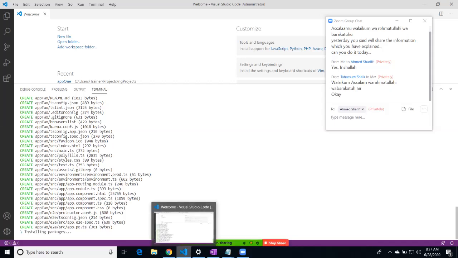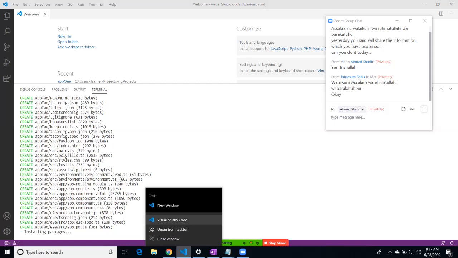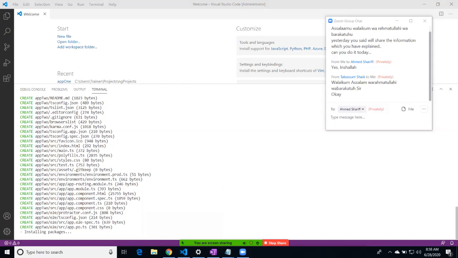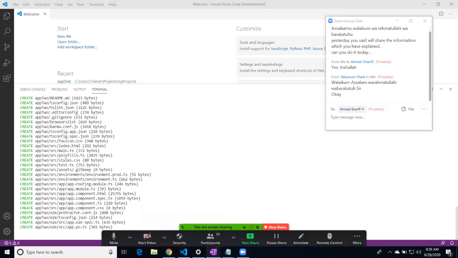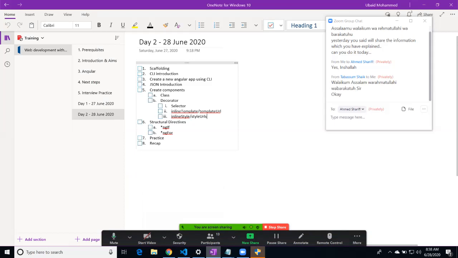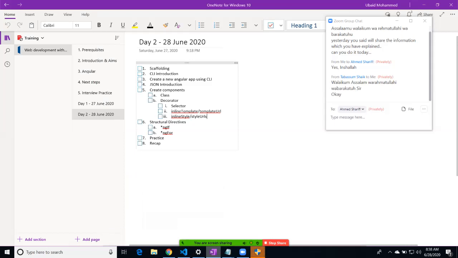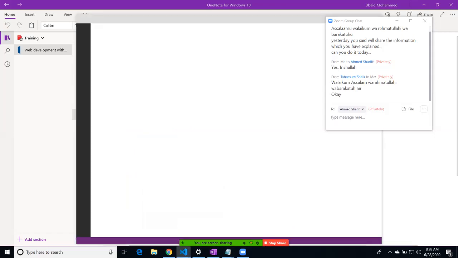So instead of waiting for it, let's go back to app 1 and get started on the next things. So what is the next thing? Okay, we introduced the CLI, we talked about the CLI, and we'll keep talking about it to create other stuff too. So we just created an app. What if we want to create a component or a service? Things like that, we'll keep coming back to. We took care of point number 3. We can talk about JSON now.